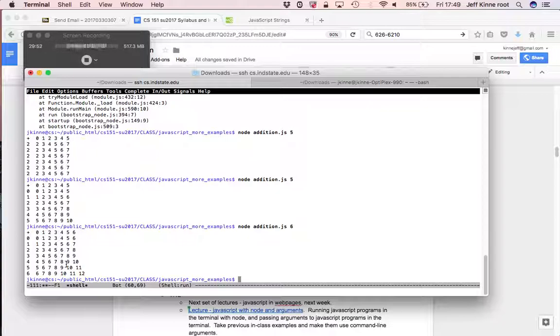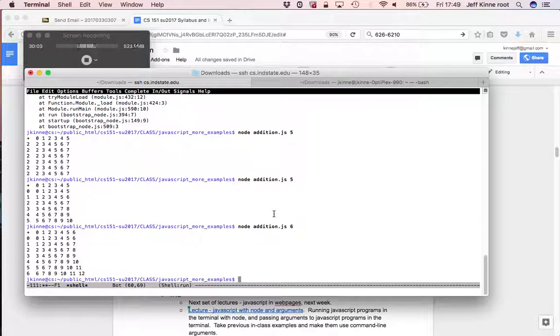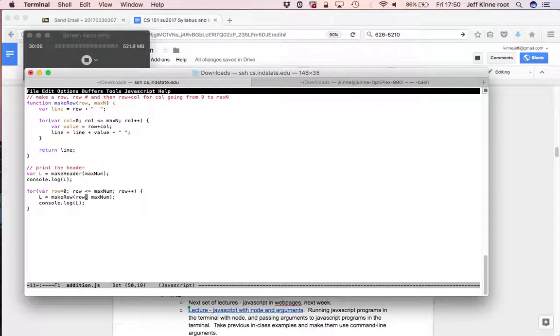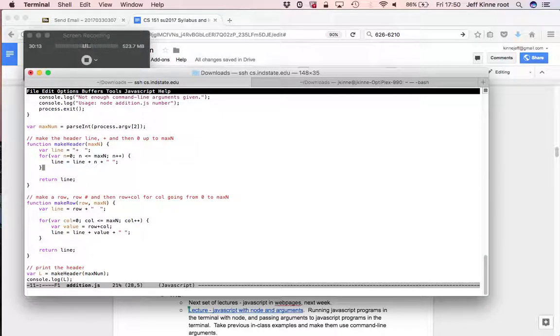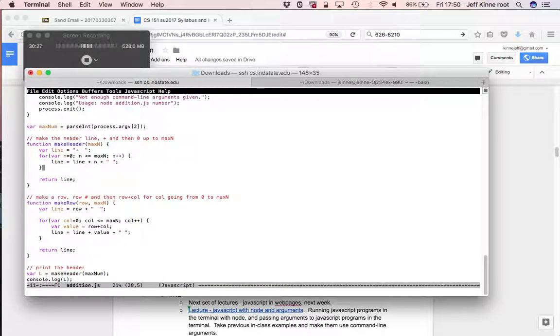And so what do we do to fix that? Let me pause to look something up. Let's just go ahead and do it ourselves. So what I would like to do, whenever I print a number here, so the way to solve this problem is these are taking up 2 spaces, and we would like everything else to take up 2 spaces as well so it lines up right. So I want a function to do that.